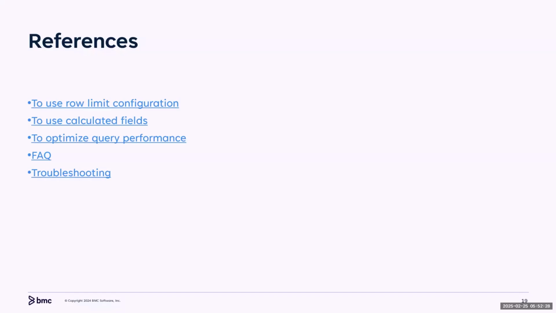And then if you want to change that JDBC limit at the Helix dashboard layer, you can do that as well, but set it up carefully. By default it is 10,000, but if you want to increase it, you can increase it to 50,000 as a row limit. That's what we are recommending. If needed, you can increase it to 50,000.